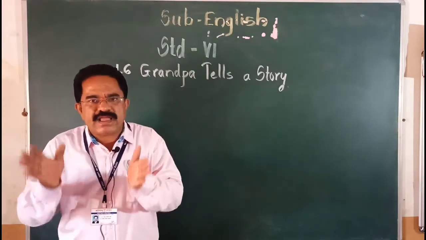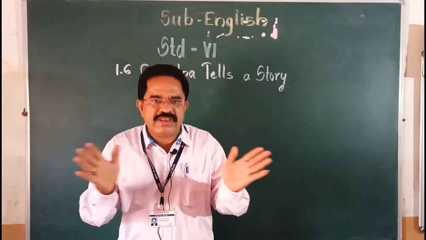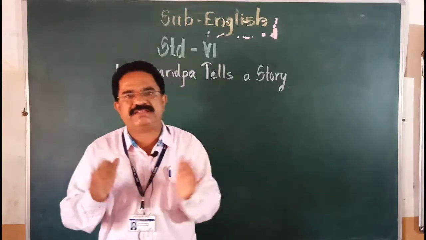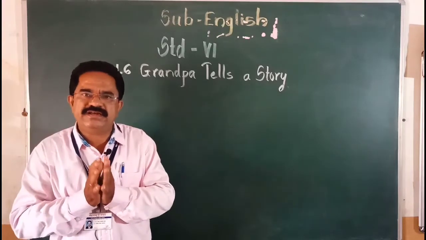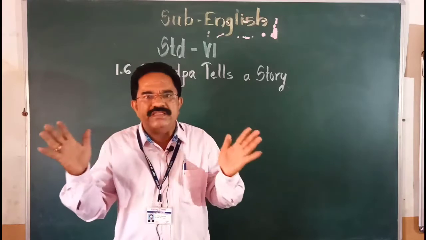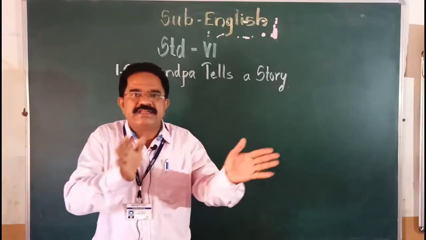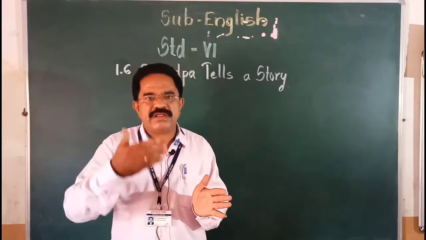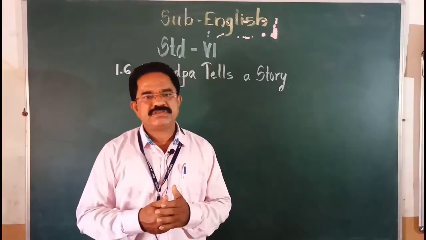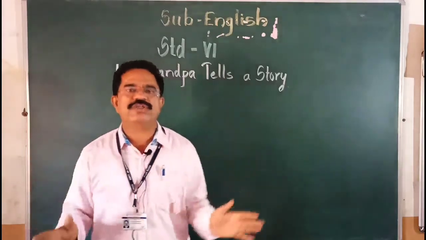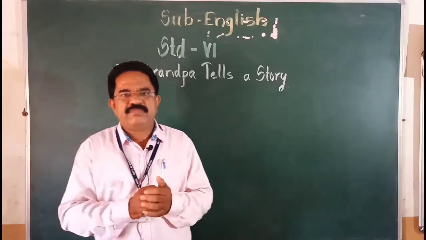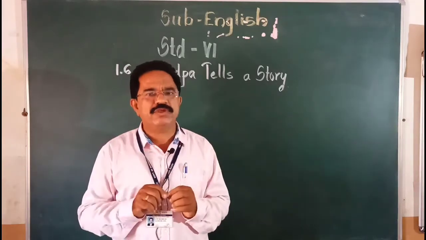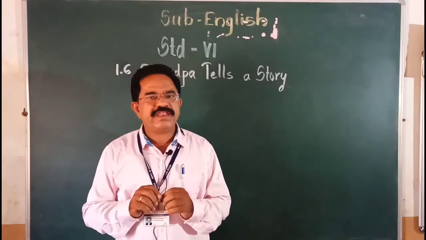In this lesson, Grandpa is telling a story. You know that story very well, Pig Bar Cat. In this story, there are two characters: one is a jackal and the other is a camel. When he is telling the story to Raunak and other students, some students interrupt Grandpa. I will read out the story, and when they interrupt Grandpa, you underline or listen carefully to that expression. So, ready for listening?